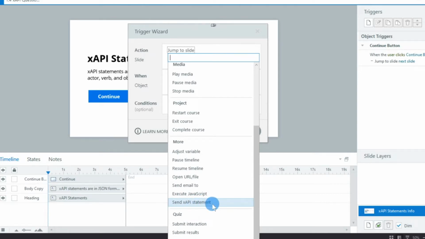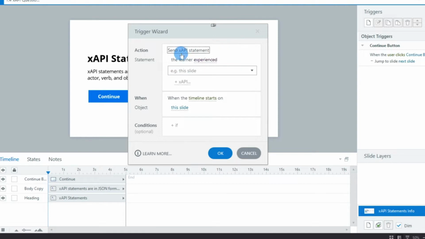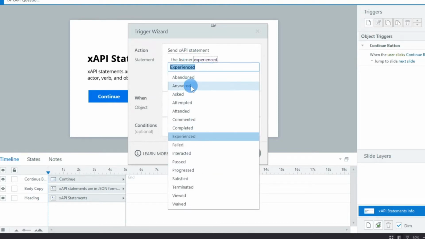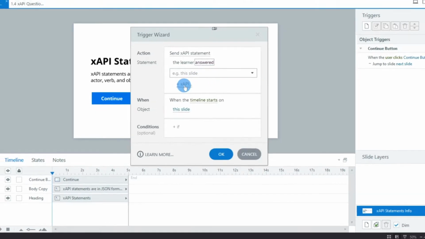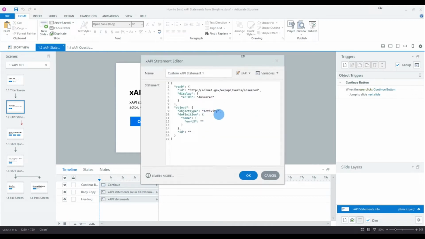This is brand new. If we look at this xAPI statement, and you don't have to follow along with this, we're not actually adding a statement to the screen right now. I just want to demo this functionality. So we can send an xAPI statement. Storyline has this nice little part where you can pick a verb. So these are like probably the most common verbs we would want to use when we're sending an xAPI statement. Again, we would say Devlin attempted this thing or Devlin answered this question. We can choose the verb here. But notice when we click on this plus xAPI, when we click on that grayed out part here, now it shows us the xAPI statement.